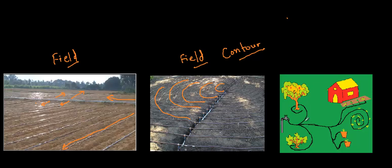Here we can see it's a circular pattern. Here we can see it's a straight way which is going towards the kitchen garden. Normally, you may have flowers or potted plants or branches, anything. You can have this pipe inlay depending on your needs. So it's quite a flexible method.